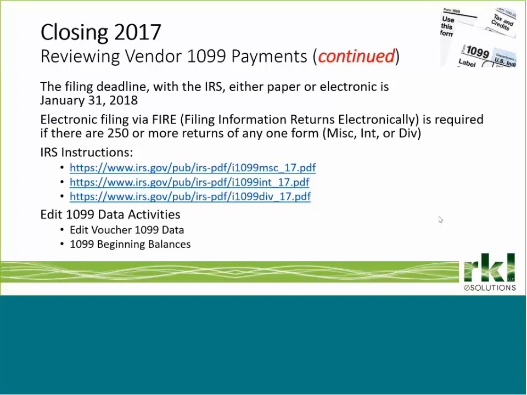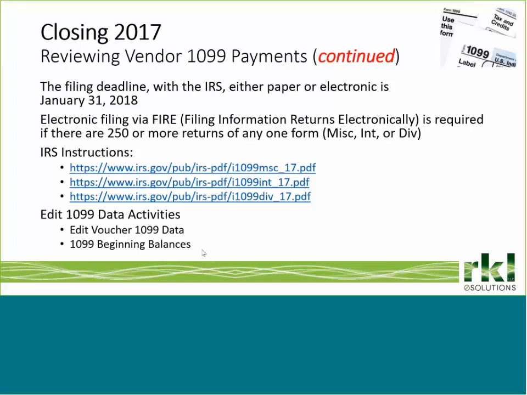Before you get to filing those 1099s, though, you do want to verify the data that's sitting out there. So again, I've got links here for the different 1099 forms that 500 supports and the filing instructions for each of those forms. And down at the bottom here, we talk about a couple of 1099 data activities that you'll want to run before you actually generate your forms. So there's a task in 500 called Edit Voucher 1099 Data.